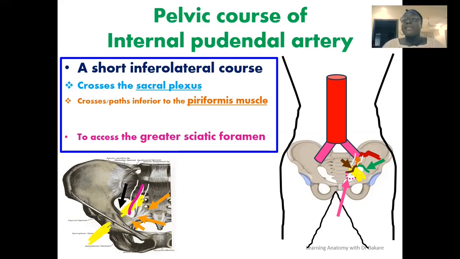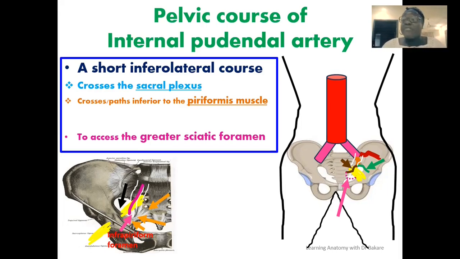If you look at the pattern by which the piriformis itself runs through the greater sciatic foramen, you see that this muscle is seen to further divide the greater sciatic foramen into an inferior region and also a superior region. So you have an inferior region here that is arrowed at this point that is referred to as the infrapiriform foramen. Then you have another region above that is referred to as the suprapiriform foramen. So you see that the piriformis, in the course of passing through the greater sciatic foramen, is also further helping to subdivide this foramen into two subforamina.